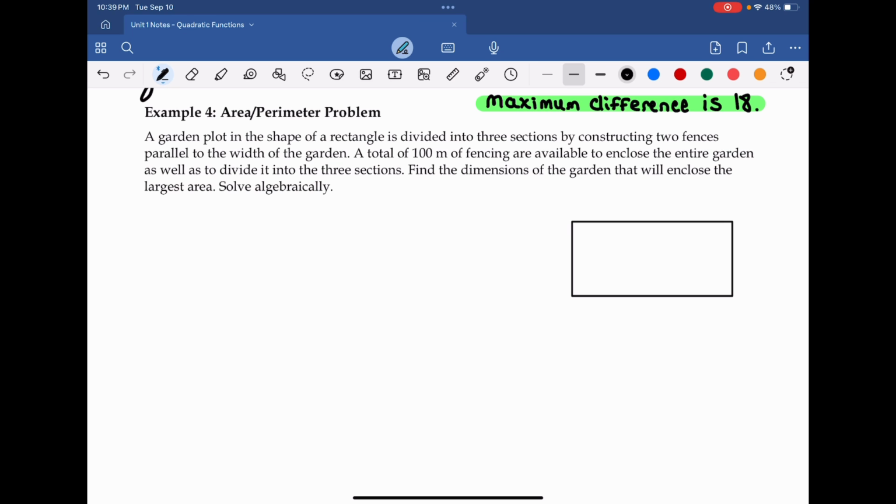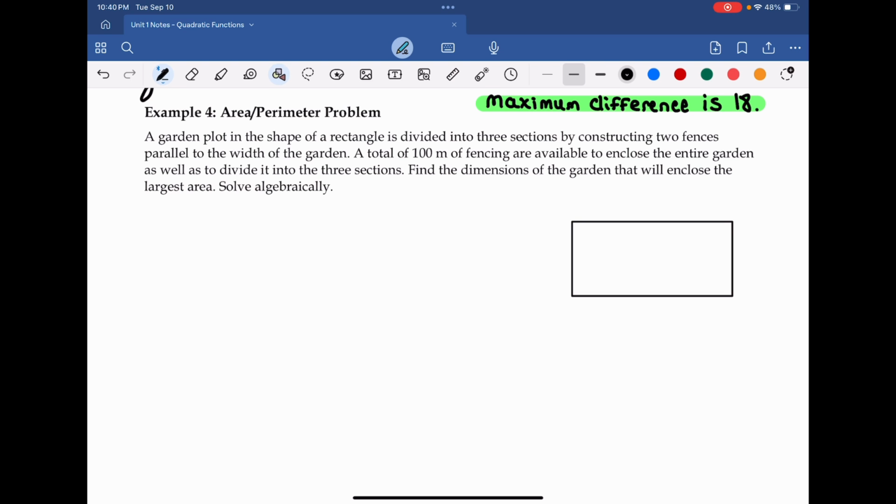And for these ones, often what they're going to get us to do is relate the idea that we have perimeter and area that can be used interchangeably together to help us establish an equation such that we could figure out the largest or minimum area depending on the circumstance. So for this problem, what they want us to do is take a garden plot and divide it into 3 equal sections using a fencing total of 100 meters. Now, what is the largest area, or what dimensions will enclose the largest area?